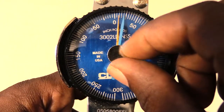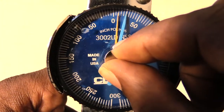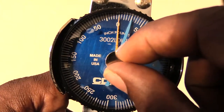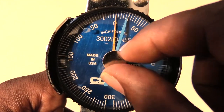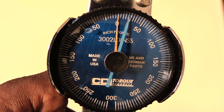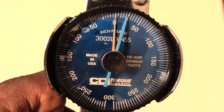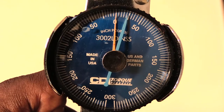For example, say I wanted to put 25 inch-pounds of torque on something. First, I would turn the outside dial to set the orange hand to 0. Then I would take my blue hand and set it to that line right there, which is in between 50 and 0. Those little lines represent 5 inch-pounds each. So start at 0 and count up: 5, 10, 15, 20, 25. That dark white line represents 25 inch-pounds of torque.